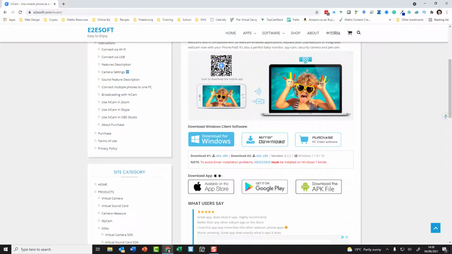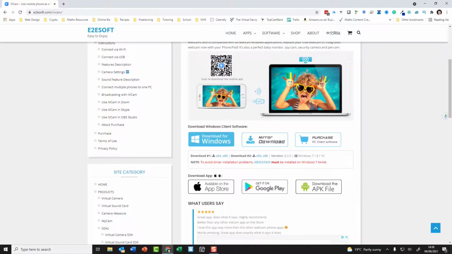Now you might be wondering, well, what's the cost? Is it free? Unfortunately it's not a free bit of software, but if you were to buy a webcam, of course that wouldn't be free. If you've got a webcam, it might cost you $30 or $40 maybe, depending on the quality you want. Well, this costs $9.99 a year I believe it is, so £6 in the UK per year, or you can buy it outright, which works out at about £20 or $24, something around there.